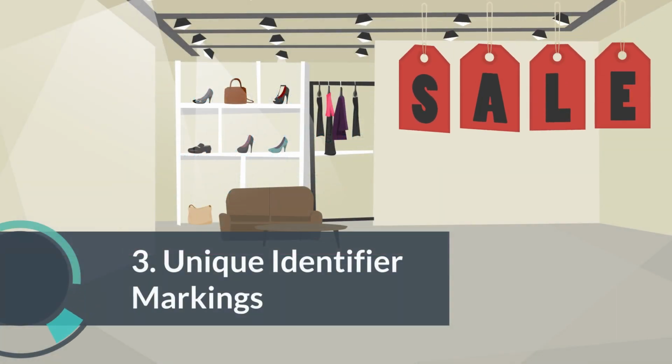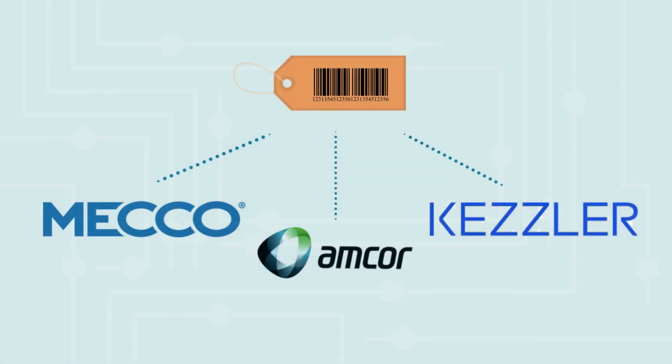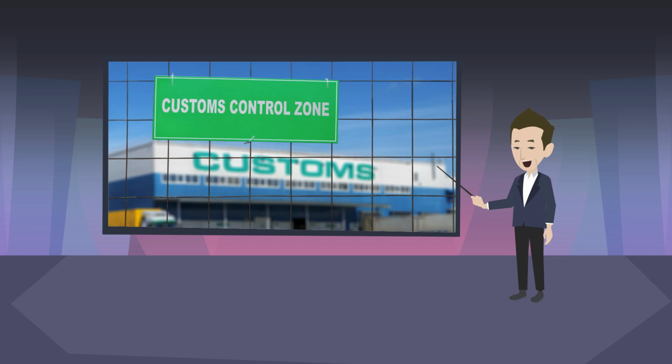Probably the oldest and most common ACT is unique identifier markings. This basically means unique hidden, usually numerical identifiers such as batch or product numbers. Apparel hang tags incorporate a series of numbers which might identify a factory, production run, SKU, and other data. IP owners may publish these overt markings so their staff, consumers, and law enforcement officials can identify counterfeits. IP owners may train customs officials what to look for or provide manuals so customs can spot counterfeit goods shipments.